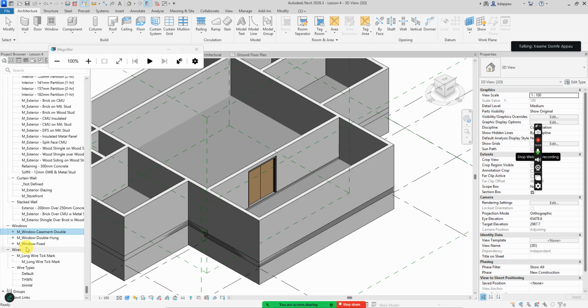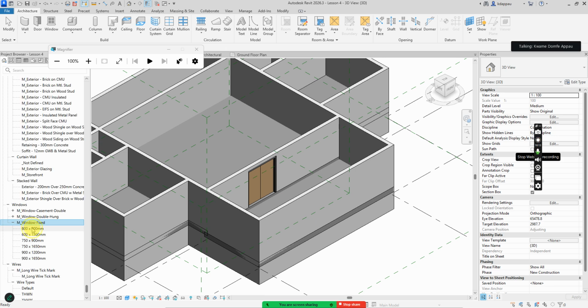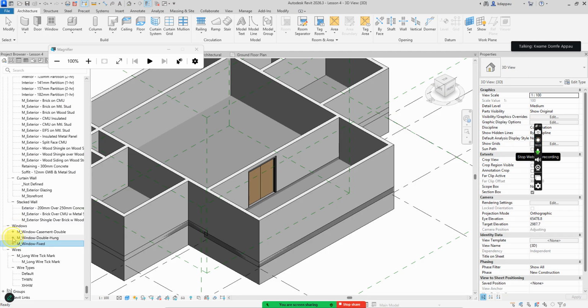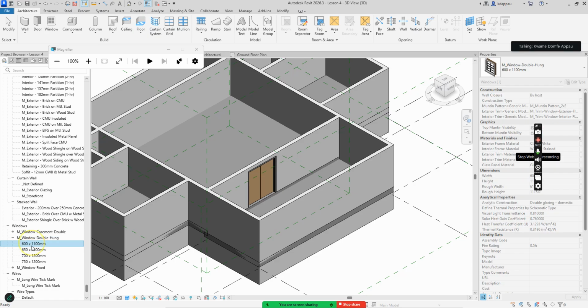So if you go to the fixed window, how many types are available? There are 6 types available for you to choose from. If I go to double hung, there are 4 that are loaded.